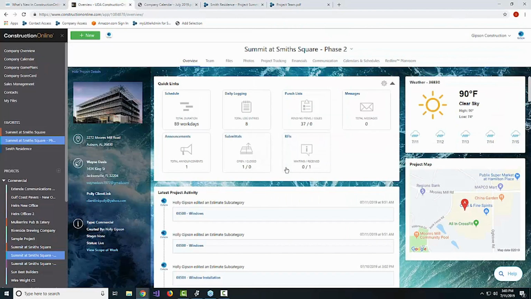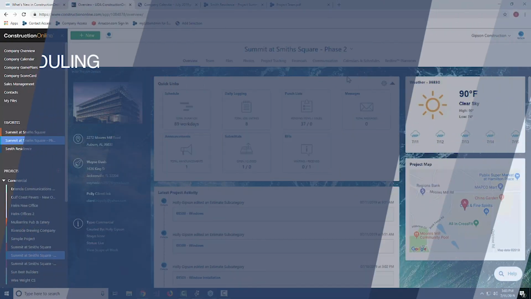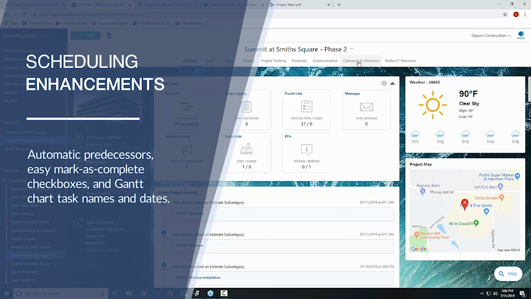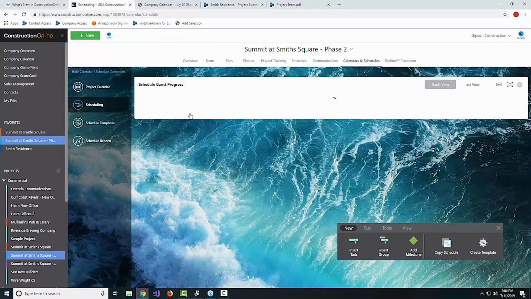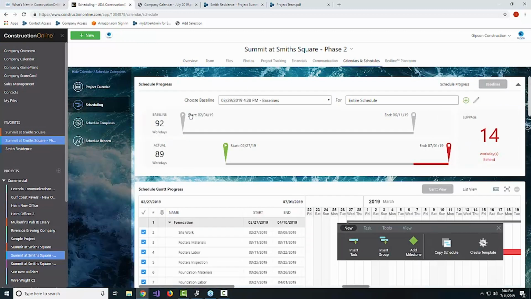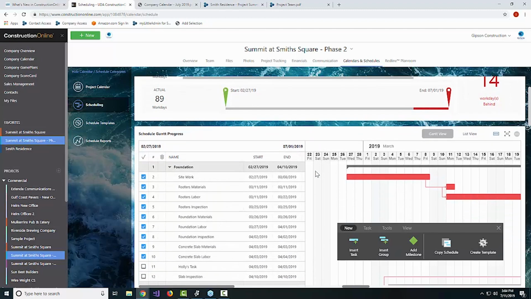Yeah, absolutely. So we're going to start today with schedules. We've added a ton of new enhancements to our scheduling tools inside of Construction Online. Now, you can see that we have opened up a project. We're going to move right into the project schedule. If you have used Construction Online in the past, you probably immediately noticed these changes when they went live, but the first change that's really standing out, it's a matter of convenience, is that we've made it really easy to mark a scheduled task to let everyone know that it's been completed.